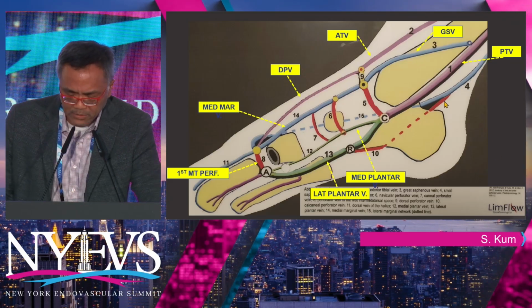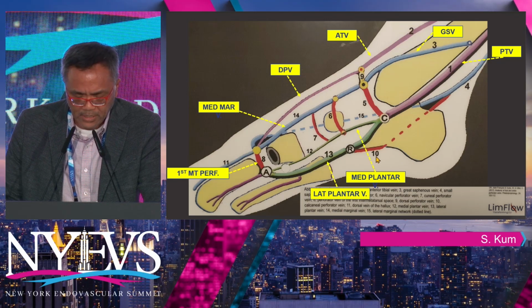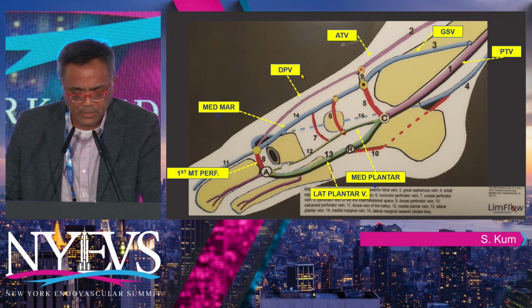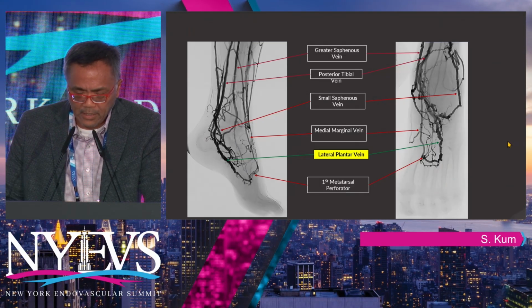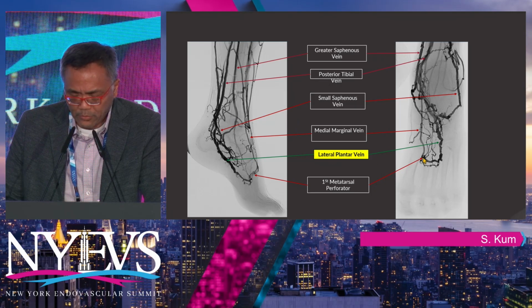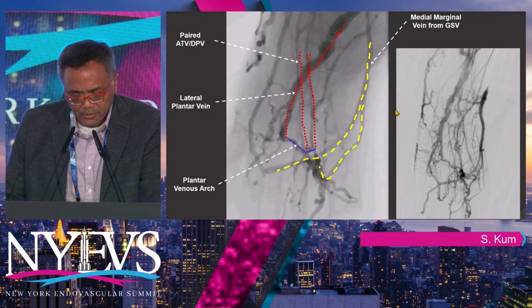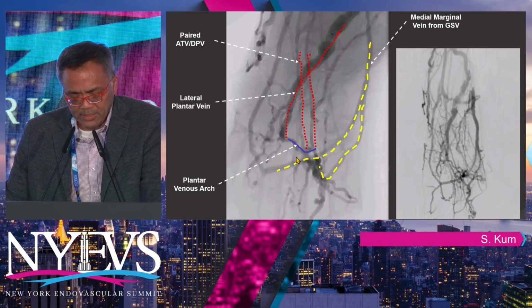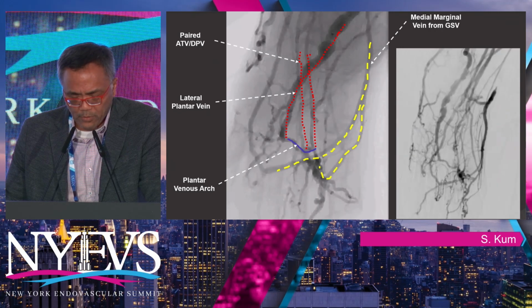Venous anatomy, this we learned in the early days. It's pretty similar. There's a posterior circulation, there's a lateral plantar vein, there's a perforator, as in the arterial circulation. There's the anterior tibial vein, dorsalis pedis vein, and there's a medial marginal vein. These are the angiograms showing this. We've had the opportunity to do rotational angiograms, which give us a better appreciation of the anatomy. There's usually a paired venous system. And with this, we were able to know where to land the wire.